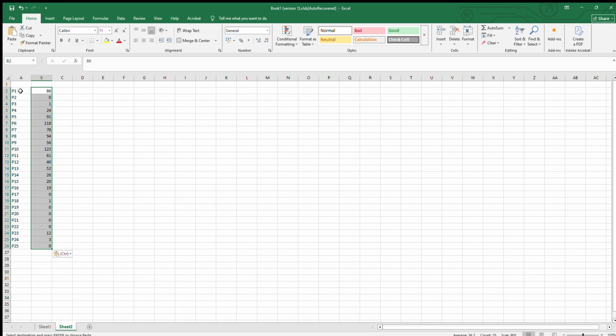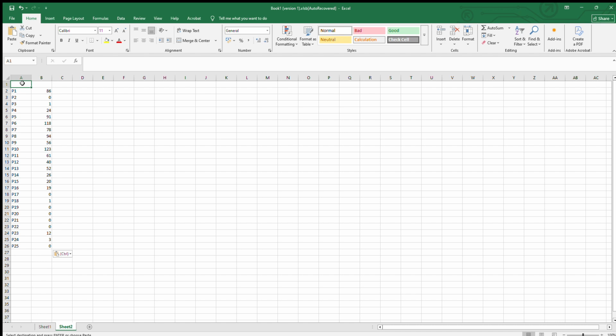In parameter 1 we have 86, parameter 2 we have 0, parameter 3 we have 1. Okay, now write down their header so it will be easier for you guys to understand what these things are.